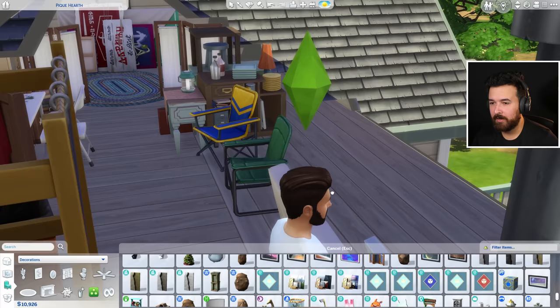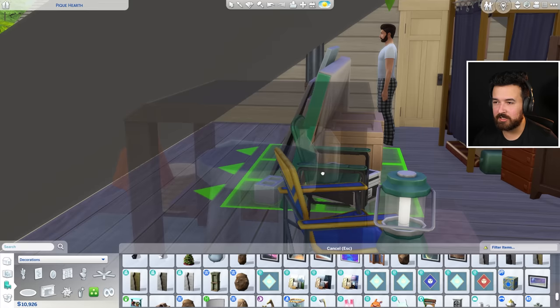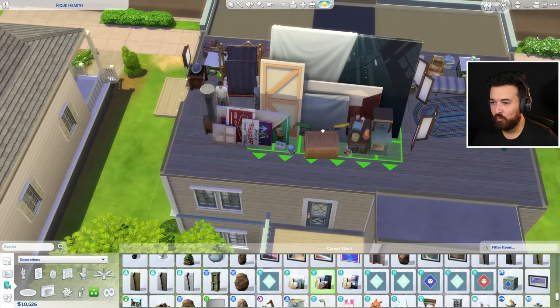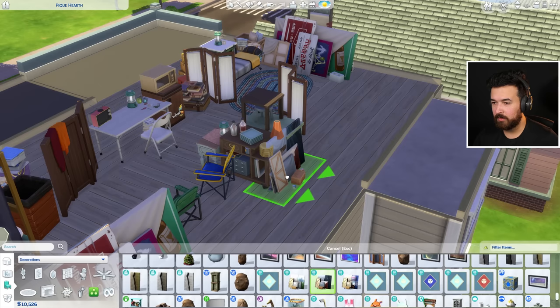Might actually get this facing the other way, because it kind of... Hang on, it's hard to see. It fills a little bit of space angled away, like instead of angling toward the roof, if I put it here. Kind of fills that space quite well, I think. That's actually quite good. Whoa, there's huge ones too from Get Famous. Might just scale it down and have a little one there. I think that's a good idea.